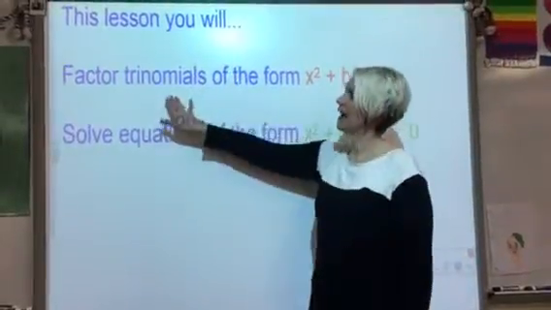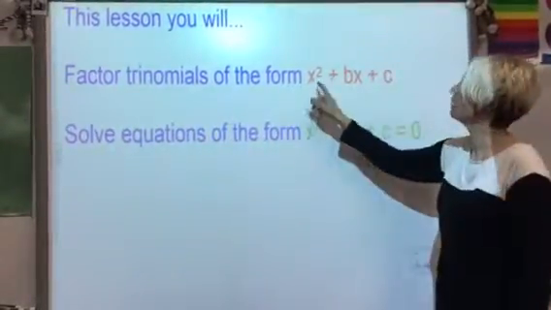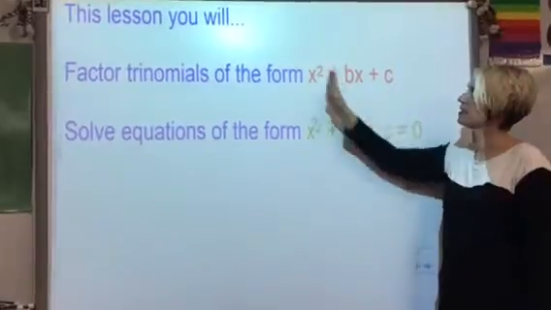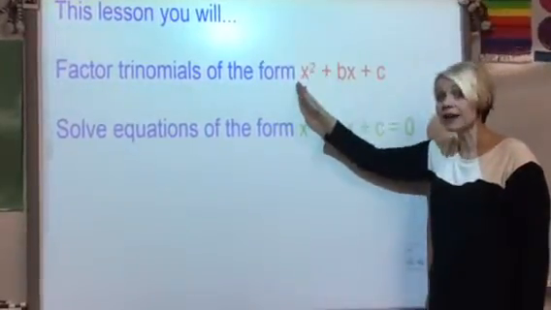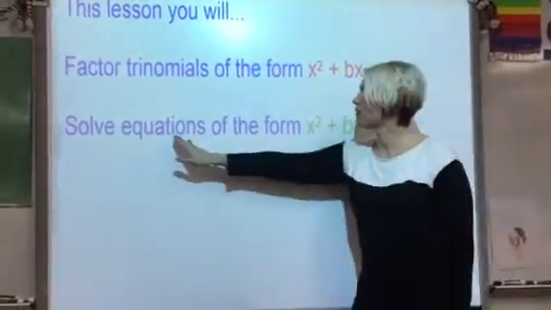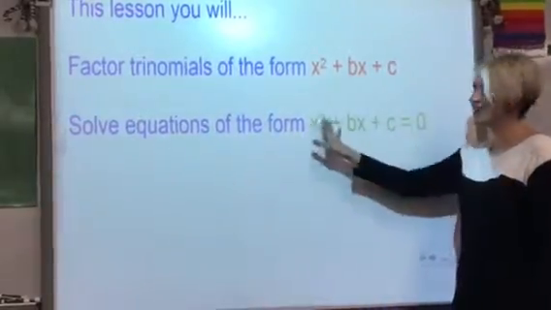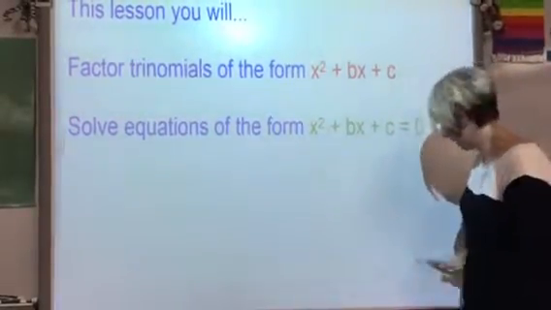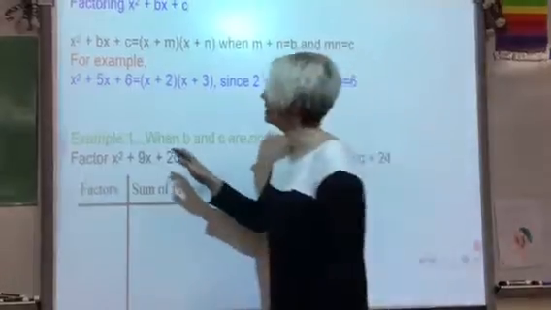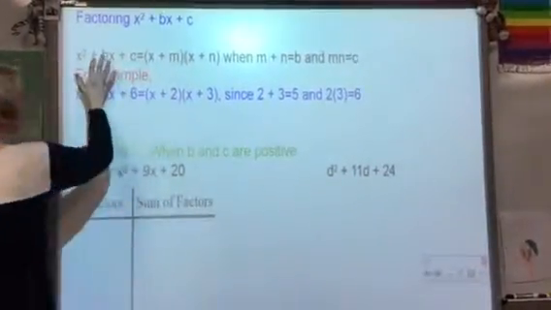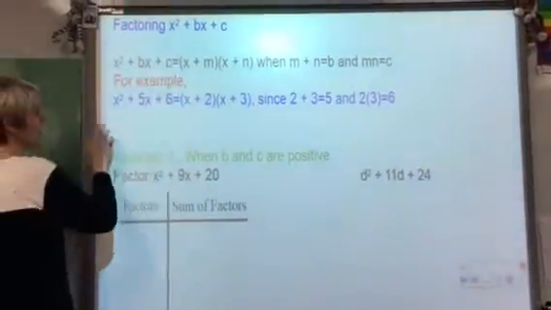In this lesson, you will factor trinomials that are in the form x squared plus bx plus c. So we just have a coefficient of 1. And you also solve equations when they're set equal to 0. We'll be able to solve them. So the first type that you are going to have is when you have a plus-plus situation.